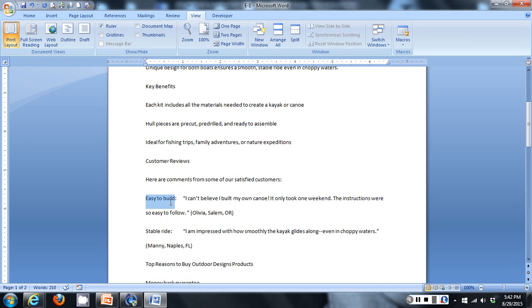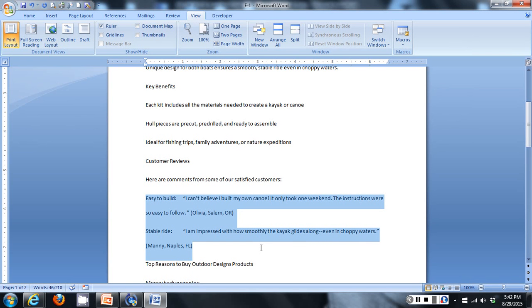You can click and drag. I'm holding down my left mouse key now and I'm just dragging down to highlight all the text that I need. Or I can click to the left of the beginning of the block of text I want to select, and then I can hold down the shift key and click to the right of the end of the block of text that I want to select, and then it'll highlight it. So there's more than one way usually in Microsoft Office to perform the same function.